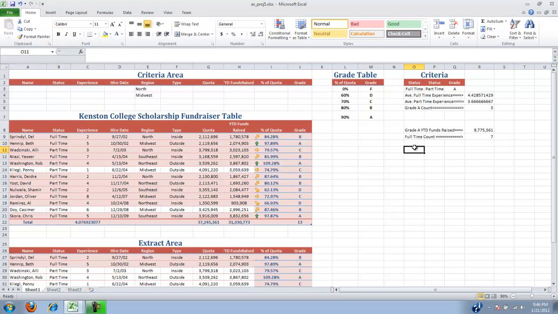Okay, and the last thing we're going to do is come down here and put a name, and we're going to arrow over like we've done with the others just to make it look nice. And below this we're going to put year-to-date funds raised. Now the name they want us to use is Yasir Nizi, I believe that's how you pronounce it.